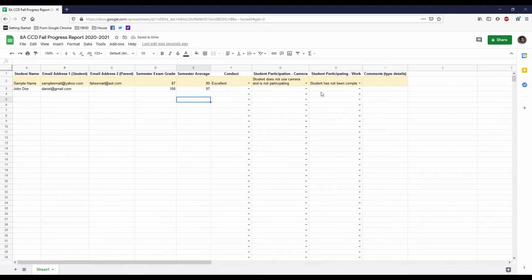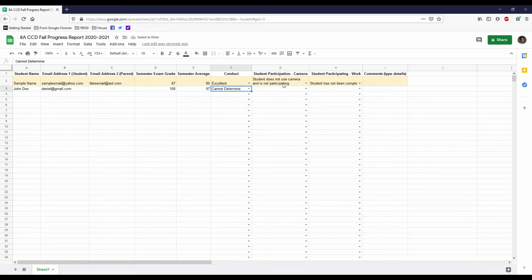Next, you have three very easy, streamlined kinds of evaluations. We did this because we got a lot of feedback that we wanted to make the process quick and easy, so we made it as quick and easy as possible. For conduct, you just click the drop-down menu and say if it's excellent, meaning that they did awesome. Satisfactory, meaning they're okay. Needs improvement means maybe they're not behaving well. Cannot determine means you don't have enough information. Maybe they haven't been participating enough online to make that evaluation. So you click on it and it will fill in that field.